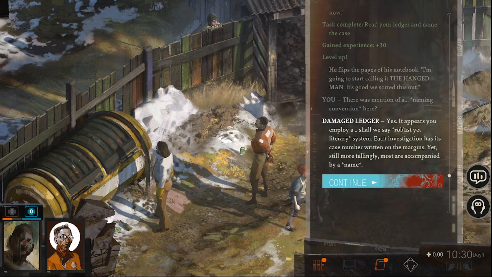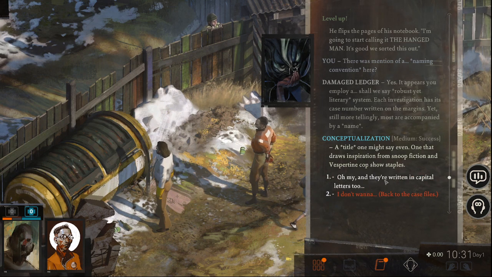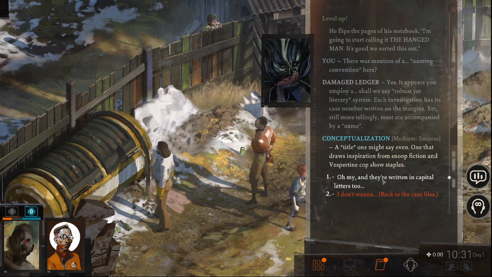Yes, it appears you employ a, shall we say, robust yet literary system. Each investigation has its case number written on the margins. Yet, still more tellingly, most are accompanied by a name, a title, one might say even. One that draws inspiration from snoop fiction and vespertine cop show statements. Oh my, and they're written in capital letters too.